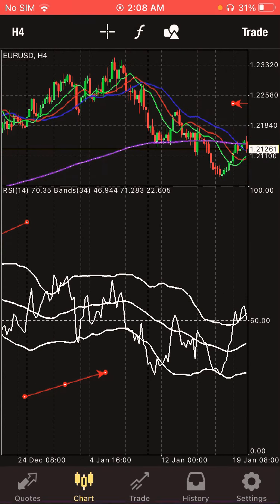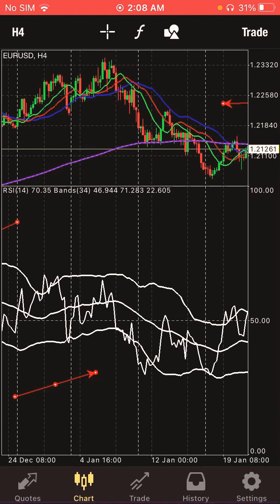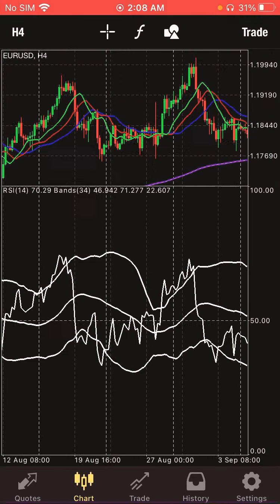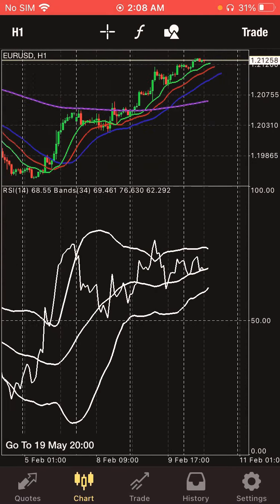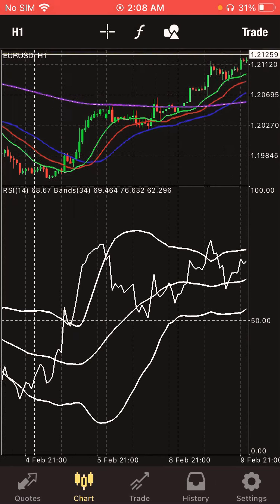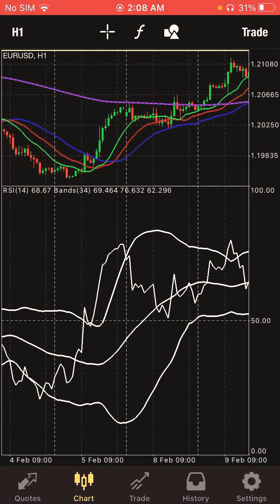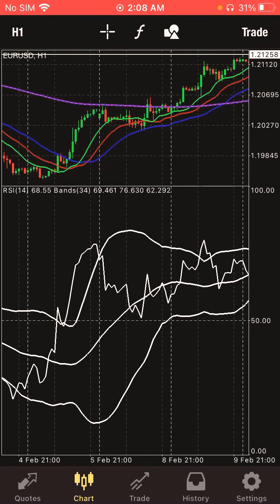So a few things I actually learned about this shark fin is that, let's get an example, the smaller that these lines are, we go to one hour. But you can see right here, you see how these lines are very wide, right? And price is just spiking up. They're very wide. It's a very wide river. We could say that. This water is very wide, right? So with that being said, we know that it doesn't always have to come up if it's very wide, but it could also shoot down.